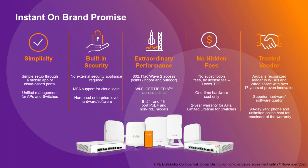And what's really, really nice is that by the time a product launches on Aruba Instant-On, it's already been battle tested by large enterprise customers. So you're rarely going to see a lot of issues at launch for an Aruba Instant-On product because we've already fixed all of those problems, given all of the experience that we've got from deploying it on the enterprise side. So that's really, really nice.